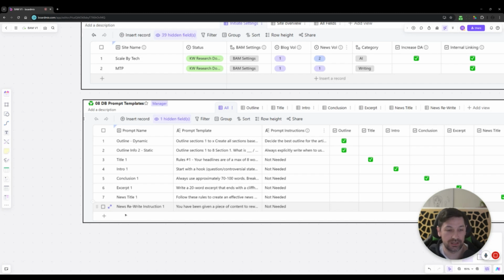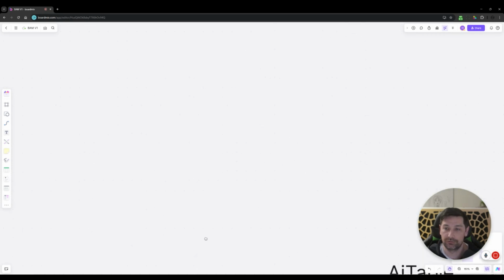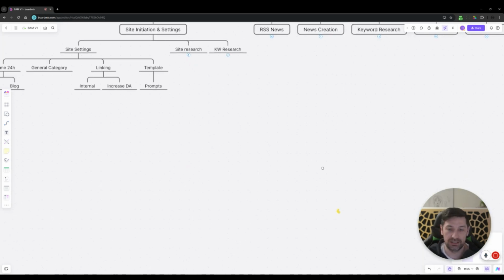So we can start to add our own, tweak this for generalized purposes, and then, for example, for sports sites, it should write in a certain way, or for tech sites, it should write in this way. And we can then start to add our own prompt templates from the AI table interface.